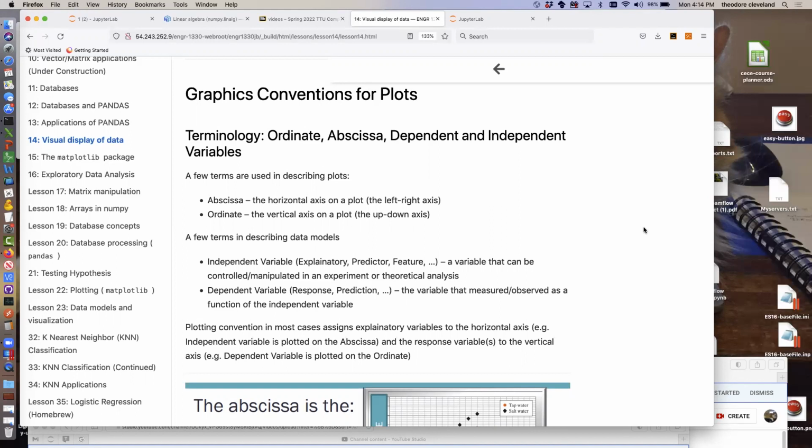So we're going to introduce 2 terms, ordinate and abscissa. Use those when you're trying to convince people to part with their money, but all it means is up, down, and left, right. So by convention, the abscissa is the left-right axis or the horizontal axis on a plot. And the ordinate, by convention, is the vertical axis, also known as the up-down axis. So everybody in this room can handle left, right, and up, down. I don't care if you don't know which your left and your right is, as long as you know left, right is this way and up, down is that way.